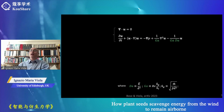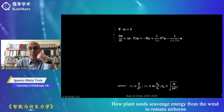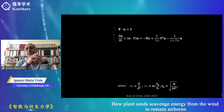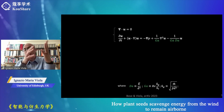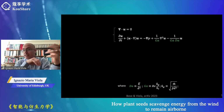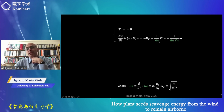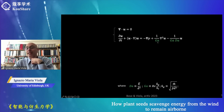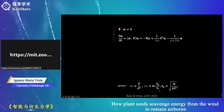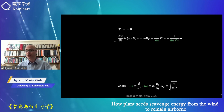So the permeability is actually defined by this non-dimensional number, which is called the Darcy number, which is the non-dimensional permeability. So the permeability divided by the disk diameter squared. And what the Darcy number does is to represent effectively the equivalent fluid mechanics of the porosity, which instead is a geometrical feature. The other thing we do is that normally you would expect to see the Reynolds number here, but instead you see this Galilei number. The reason why we use the Galilei number instead of the Reynolds number, which is nothing else than the equivalent of the Reynolds number, but scaled with the gravitational velocity instead of the terminal velocity.